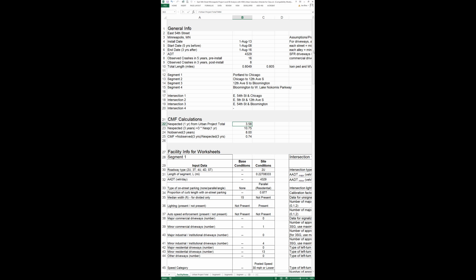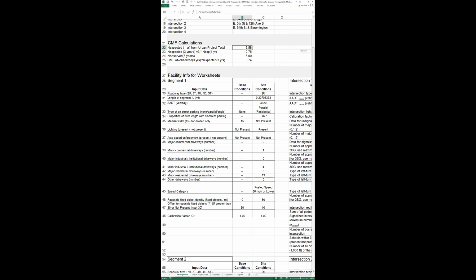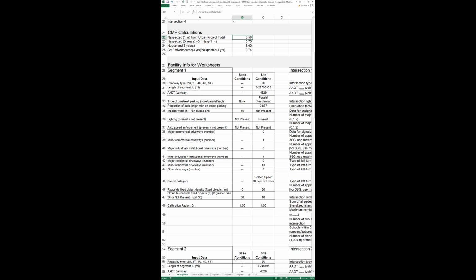But you do have to input data for 7 different elements, right? So you do input data for 7 different elements. You're not inputting any crash data individually for those 7 elements. You're just inputting the design characteristics of those sites. And then once you input that and the actual crash counts per year, and that's another thing, the output of this spreadsheet is per year. So then you multiply that by 3 to get the 3-year number, and so on and so forth.